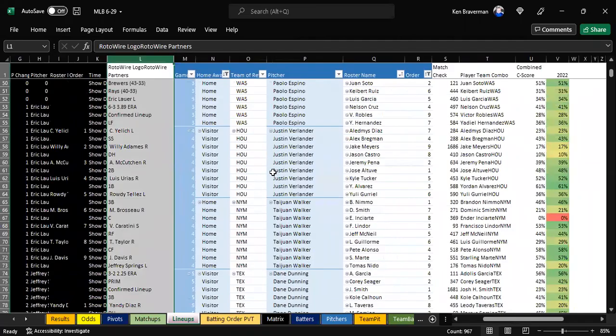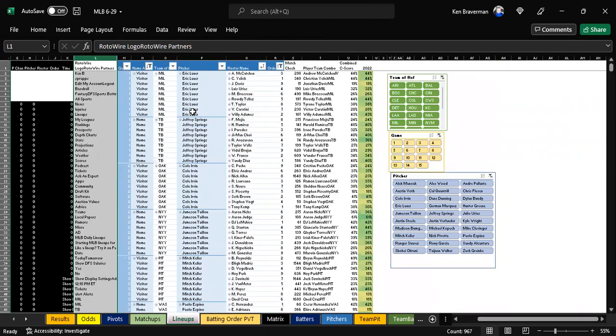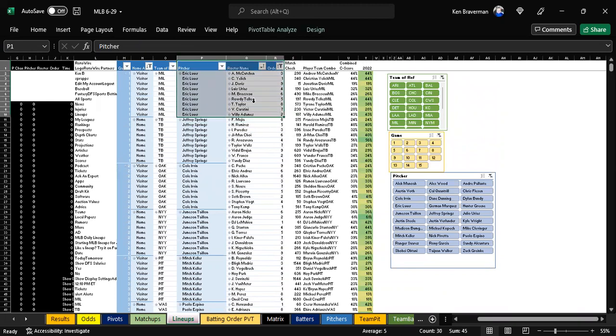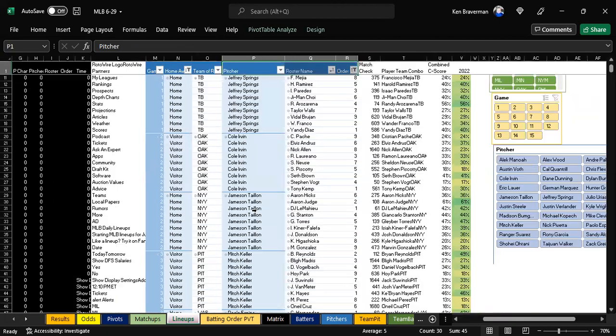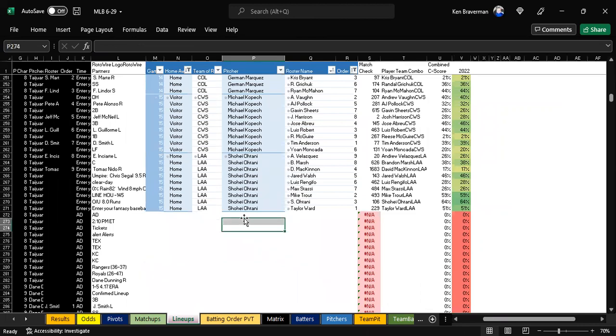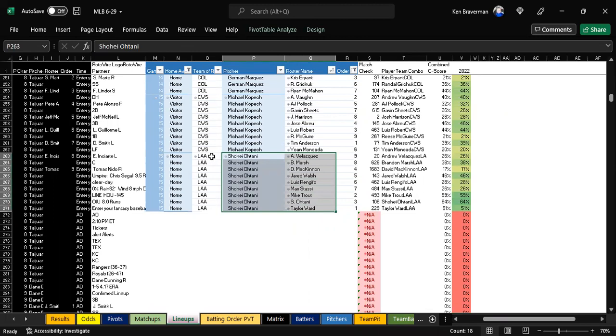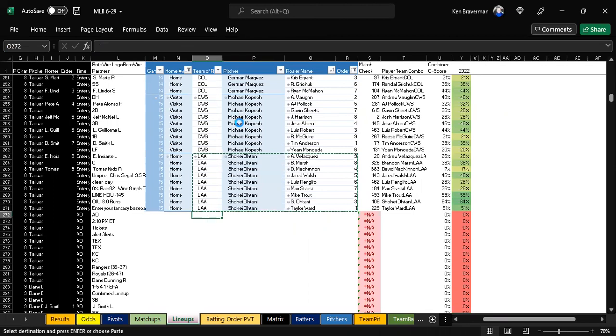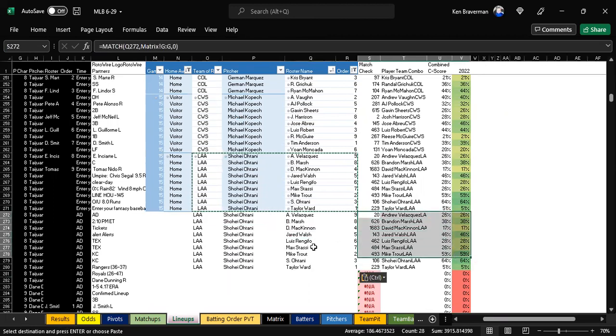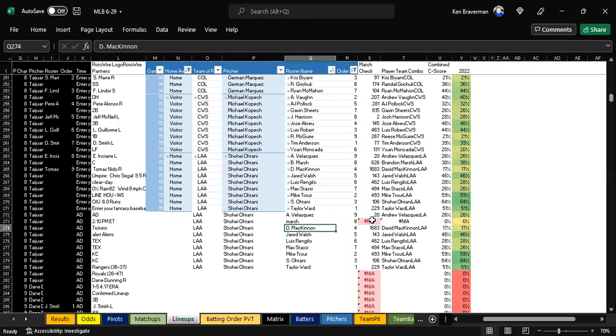So basically, what you can do is simulate this information: the pitcher, the roster name, and the order. You need to simulate that information and paste it below where this table would be. You could actually just type them in because these are formulas over here. If you went on to the actual RotoWire website and wrote this stuff in and pasted it down here, it would fill itself in automatically. If you type somebody's name wrong and you don't get their abbreviation right, you end up getting an error right here. But you can do this manually if you don't have the table.